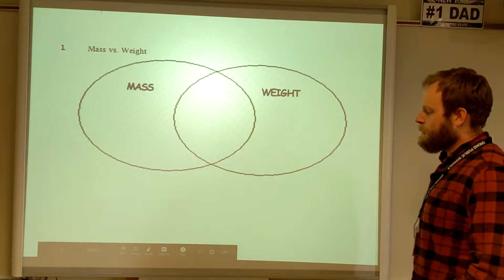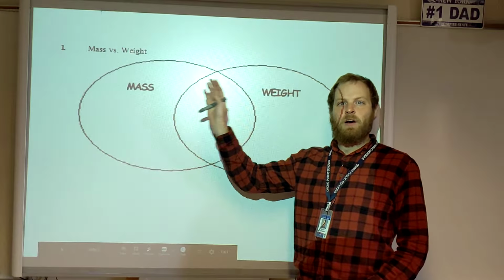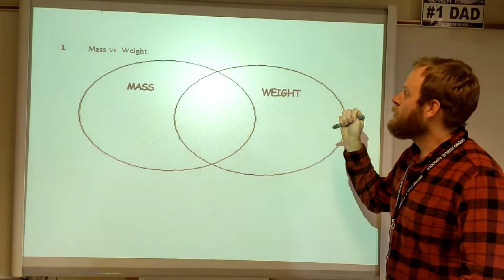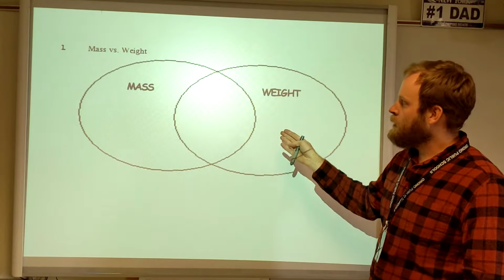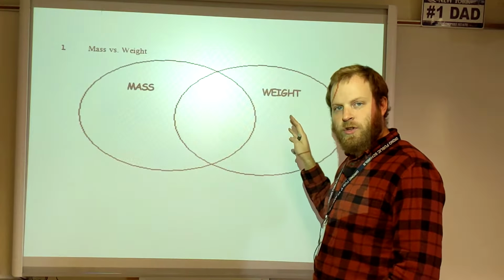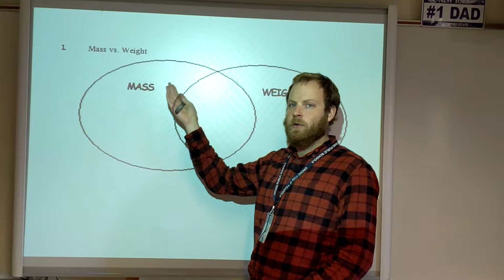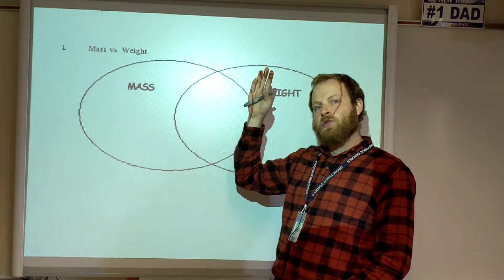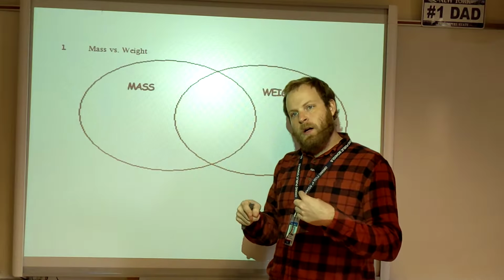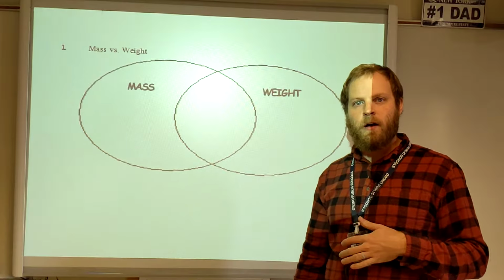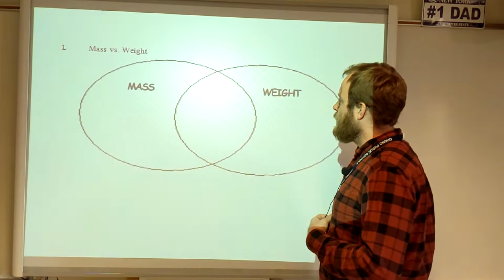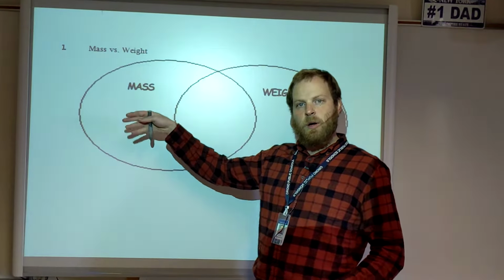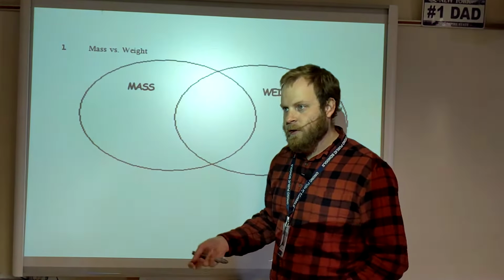Mass versus weight. Mass is the amount of matter. Weight is the force of gravity. So if the force of gravity changes, the weight will change, whereas the mass won't change. Here on Earth, we measure mass by measuring the weight, because there's a ratio on Earth, the 9.81 meters per second squared, acceleration due to gravity, etc. There's a relationship on Earth that we've grown accustomed to, so we can just put it on a scale.